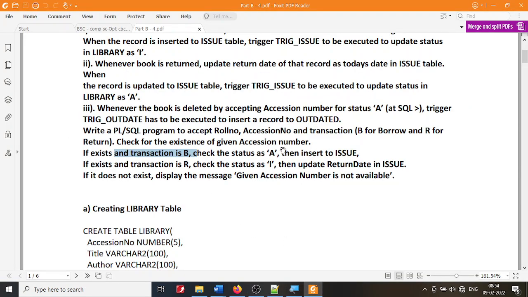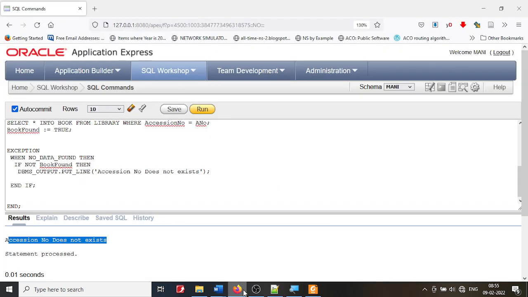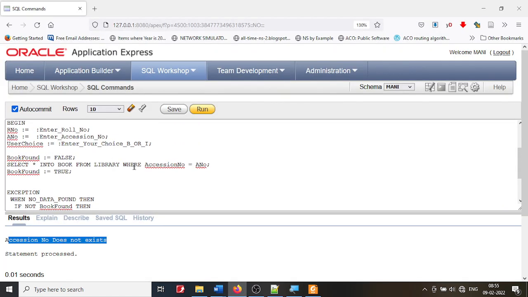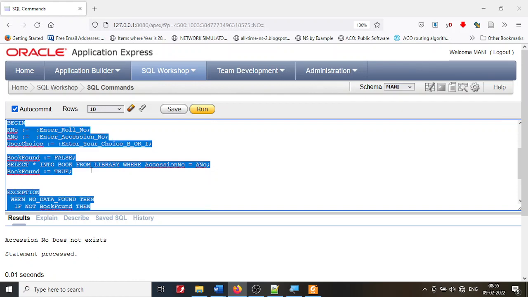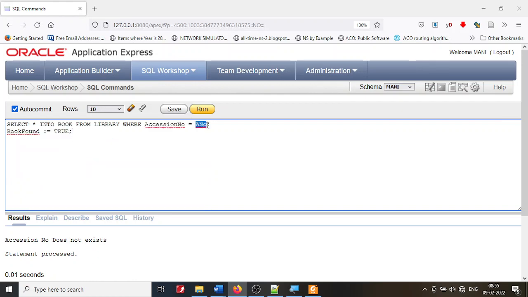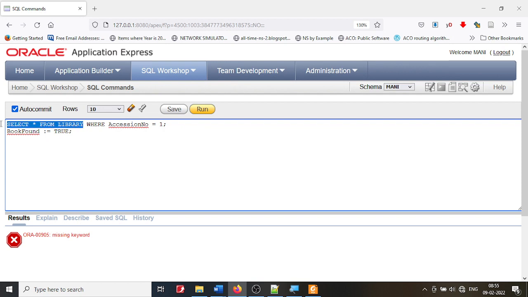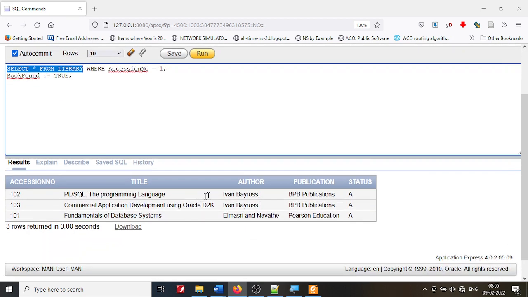And now you just check for the status. Now one more question. Let's go to this part, and I'm going to run only this part. I'm going to run this one, accession number 10. Let me not put the accession number. I will just run this one, all the books. into is not required. I just want to show you all the books, that's all. I'm just running all the books. Okay, I see all the books there.